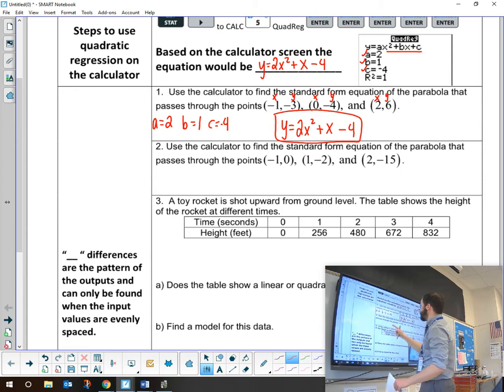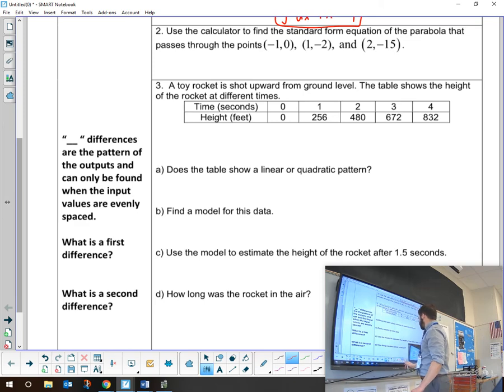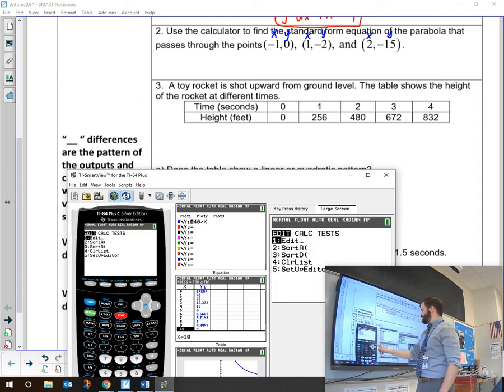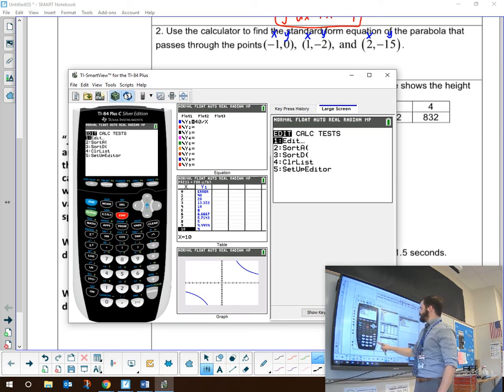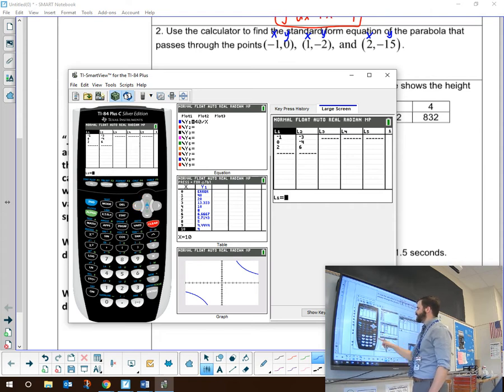Let's try this again with these next 3 points here on number 2. Let's label my x's and my y's. We're going to plug in these x's and y's into my calculator. So we're going to go back to Stat, and hit Enter again on Edit. This time we're going to need to change these lists. What I do is I go to the top of the list, hit Clear, go back down, and it clears out the list. I'm going to do that to list 2 as well.